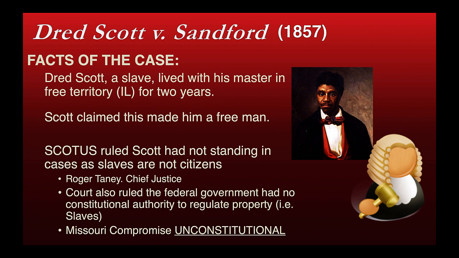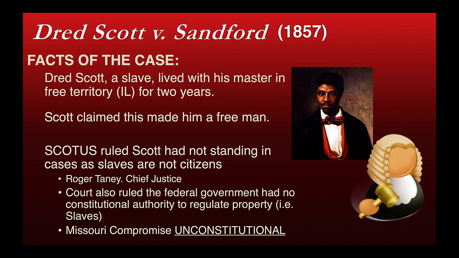And for the very first time, we have officially referred to slaves as property. We've always treated them that way. We've always recorded it in our ledgers and everything that way. But the government has never actually referred to it. And Roger Taney and his court did it with Dred Scott. And they said because the U.S. government does not have the authority to regulate property, the Missouri Compromise is unconstitutional.